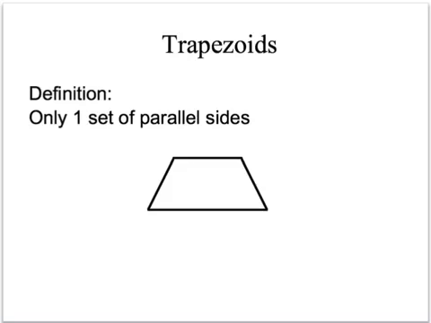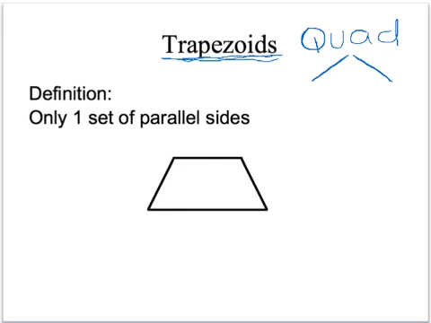Okay, geometry people, this is going to be a new format about trapezoids. So, let's start off with what is the definition. A trapezoid is a quadrilateral. It is not a parallelogram, so it's going to be a new branch in our flowchart. So we had parallelograms over here. Now we're going to have trapezoids over here. So the trapezoid's definition is a quadrilateral where only one set of sides are parallel, okay?